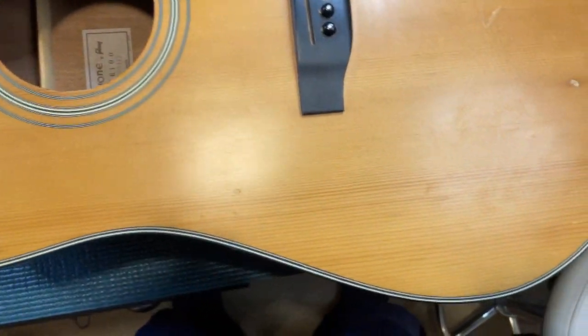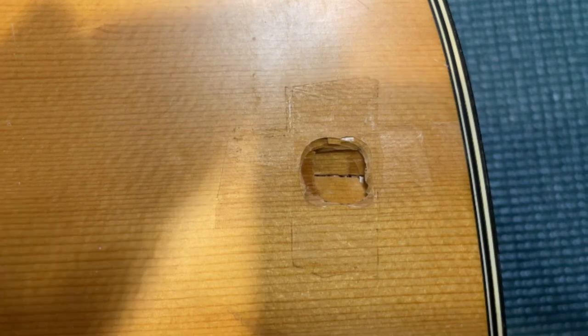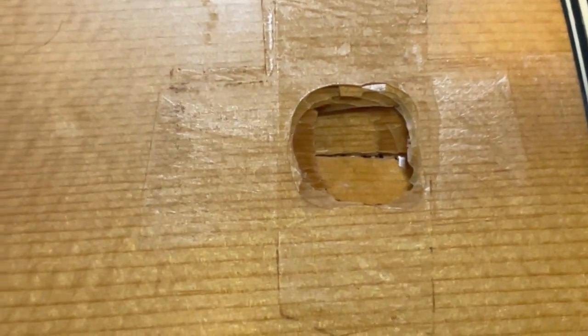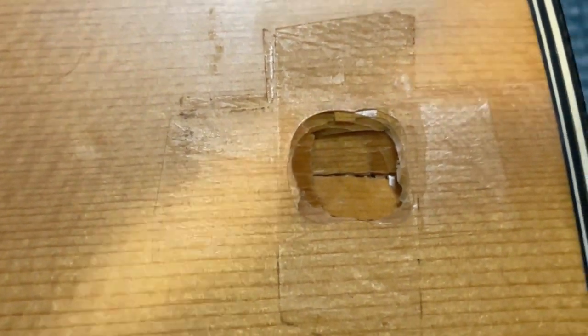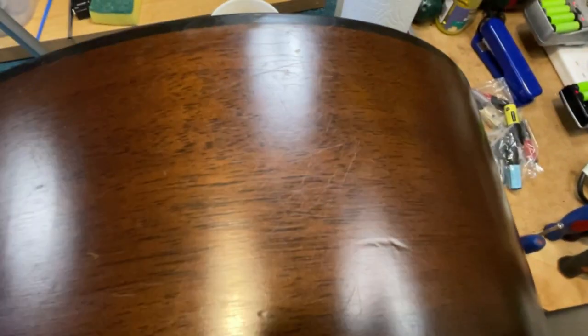It has one problem which needs to be addressed, and that is that. Now, what I'm hoping is that those little pieces of wood, I'll push them through and maybe be able to shape them, but I'm very doubtful that it will be exactly what I want. But there's other little bits and pieces and scratches, and what's that there? Some sort of glue or something. I quite like this guitar again.